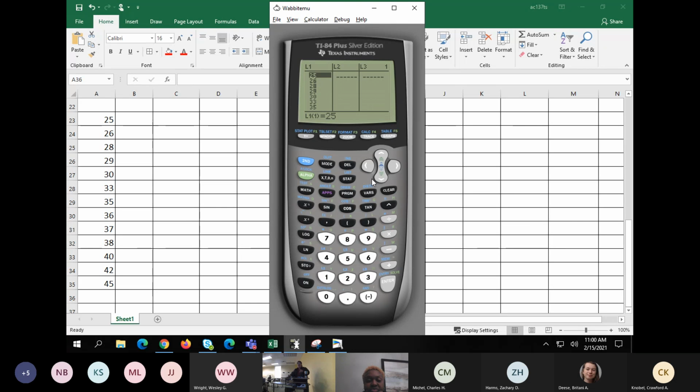Now, I don't know which ones do that, but I know there's calculators out there that are used on standardized tests that you can find the mean and the standard deviation by just a button. I don't know if they let them use it, but there are those that have that.